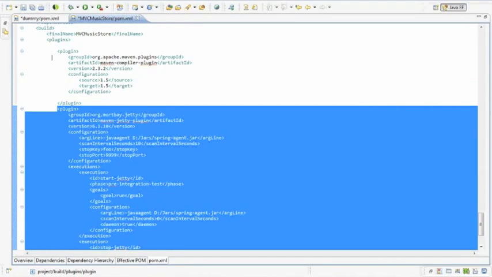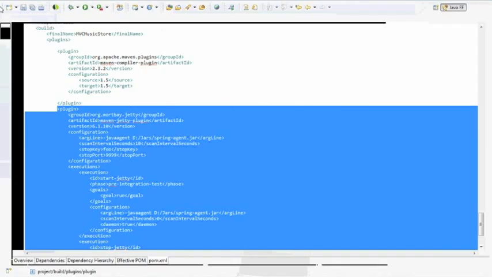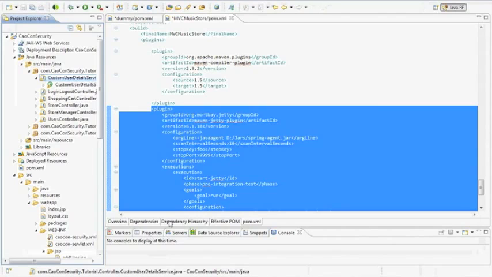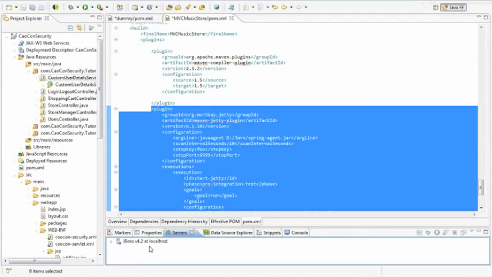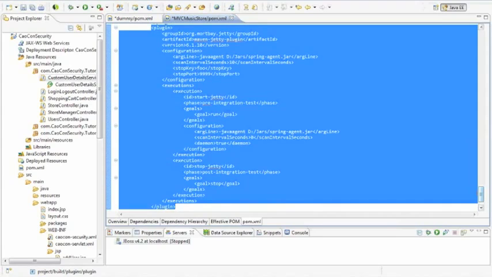I always use JBoss 4.2 to run when I want to debug, or I usually run Jetty because it's faster.